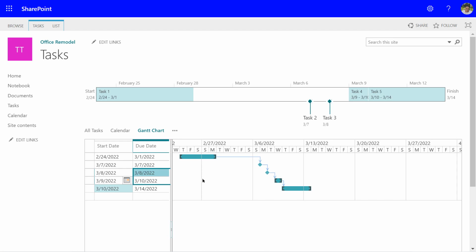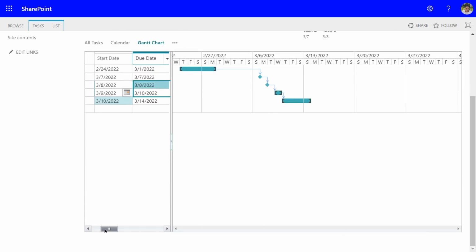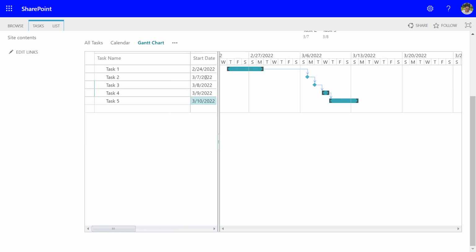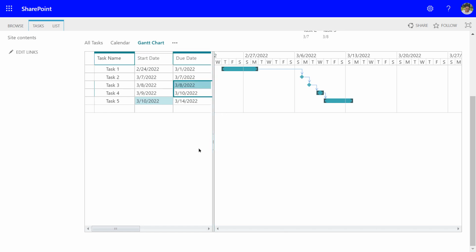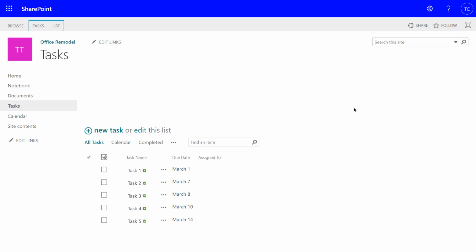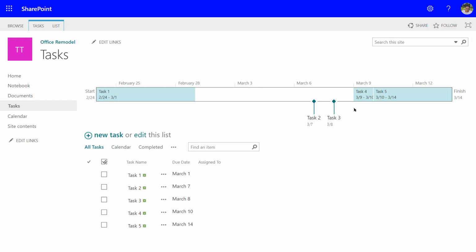So I dragged my divider bar back, so I'm just seeing the start date and the due date. And I can scroll to the bottom and scroll to the left on that table, so I actually see the task name. Now I've got to readjust my bar. And you can even adjust the column widths here. I don't need that much for task name. So now I can see the task name, the start date, the due date, and I'm seeing more of the Gantt chart bars here. So right at the top, I can go back to all task view right from here, and we're back in our original list.